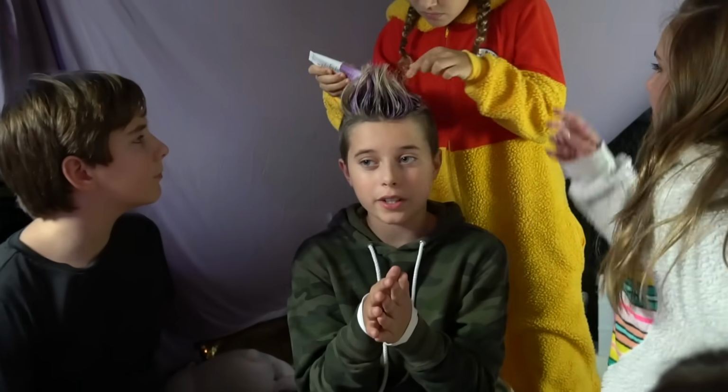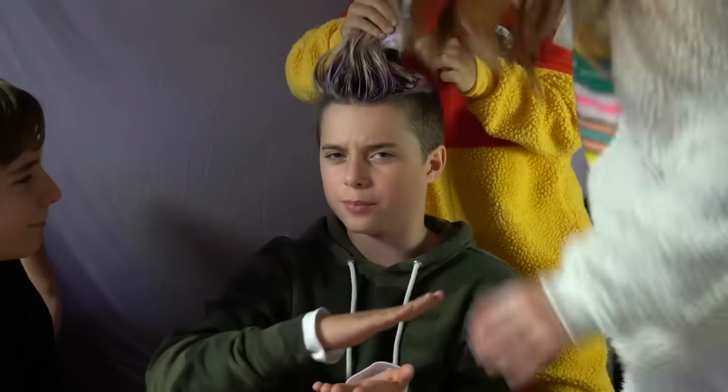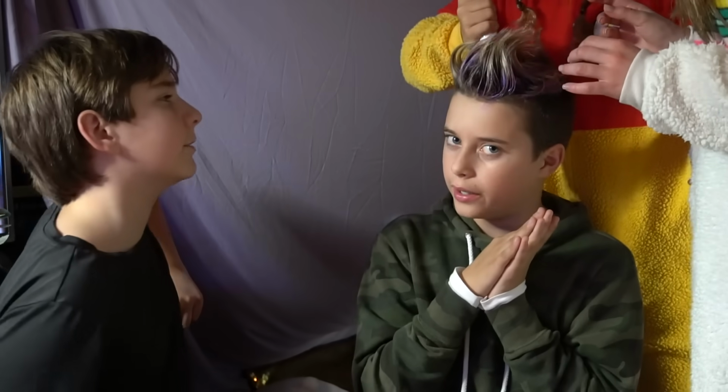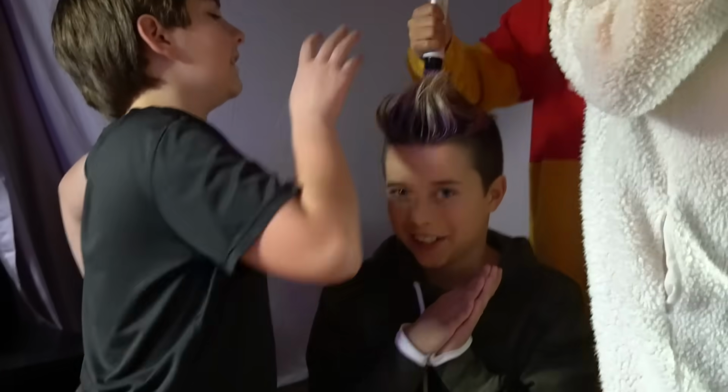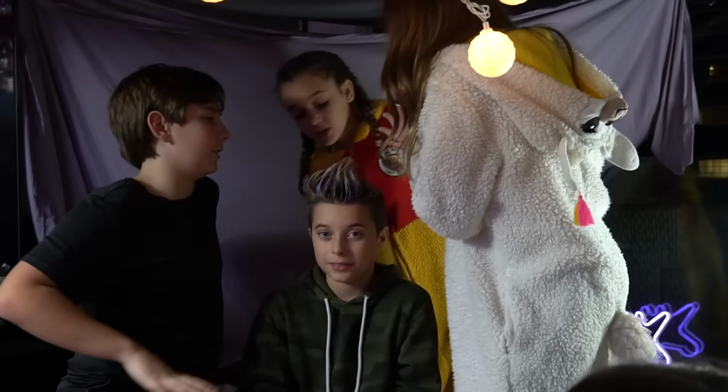Also very cold, and it feels really weird. It feels like someone's brushing my hair with a smooth brush. All the bristles are just one thing, but it feels good. It definitely feels good. It feels weird, and it smells really bad. You guys need some professional help up here. Y'all don't know what you're doing. We've covered more than you have.